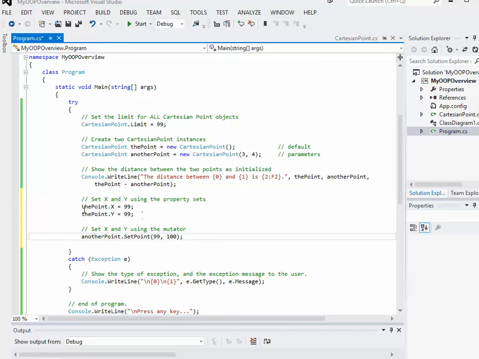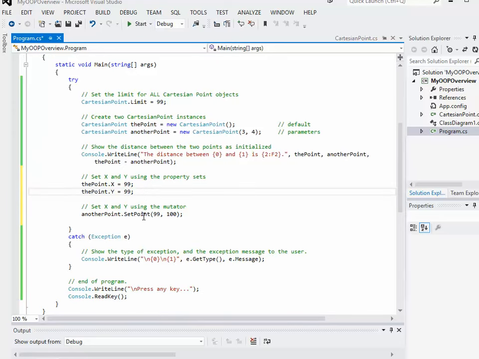So I've taken the point and I want to set the x and the y value explicitly to 99. So I've done that. Notice that for properties here, I don't need to use round brackets. It's not a method, it's a property. Okay, so this is the value that my x is ultimately going to be set to as long as it's in range.